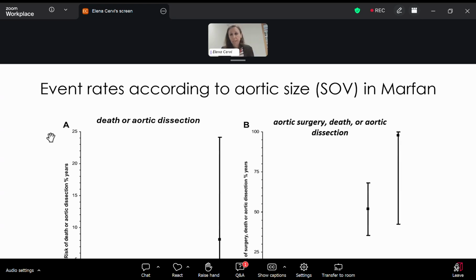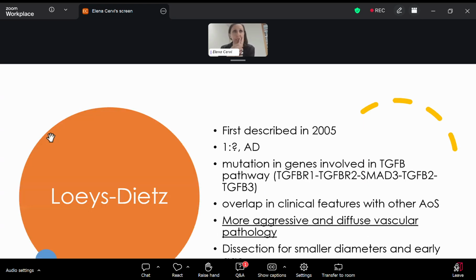But of course, and this is where some of the early work comes in, working out for which diameters Marfan tends to dissect as opposed to the general population has, as seen before, corroborated the idea that we now need to move away from one-size-fits-all and try to include the genotype in risk stratification and surgical management.